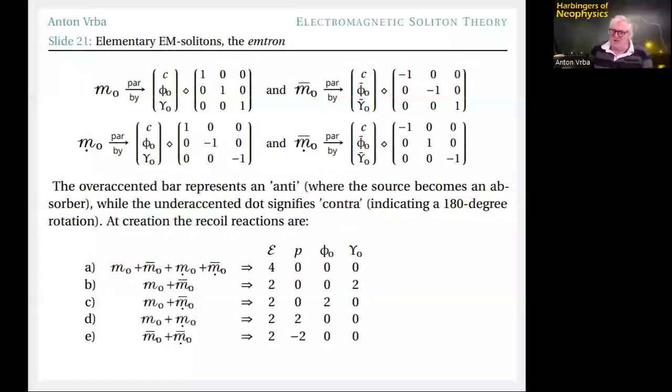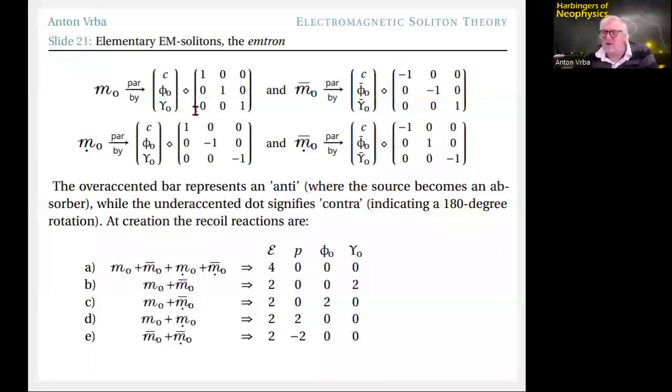Now, the simplest solutions are what I call M-trons here. And there are basically 4 M-trons. You can see with the unit matrix that the diagonal, if it goes in the opposite direction with a negative, in other words, instead of this sourcing a north pole, this would source a south pole or sink a north pole. Basically, and if we look at the electric vector, they're both positive. And then, so this is the anti, but I also need what I call the contra with a little dot underneath it.